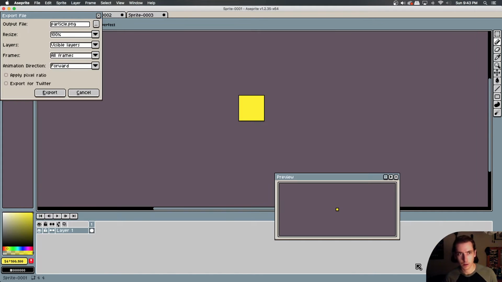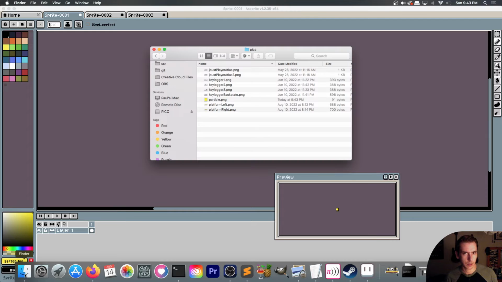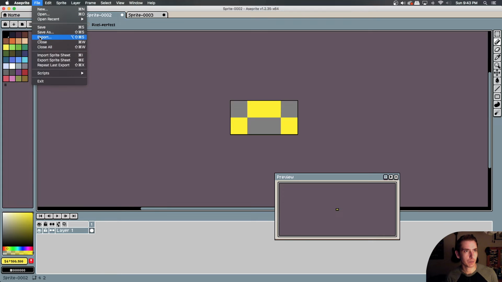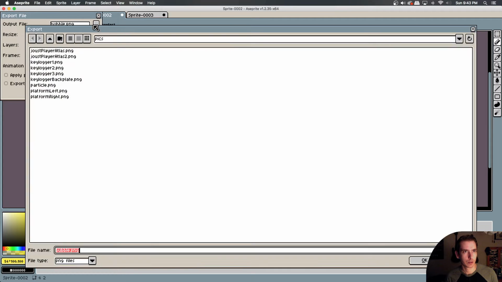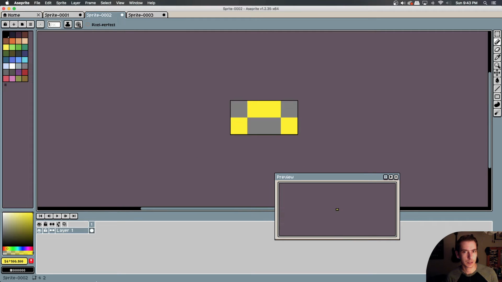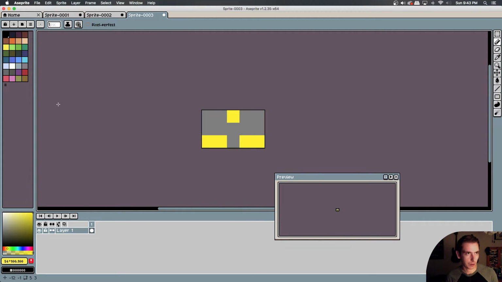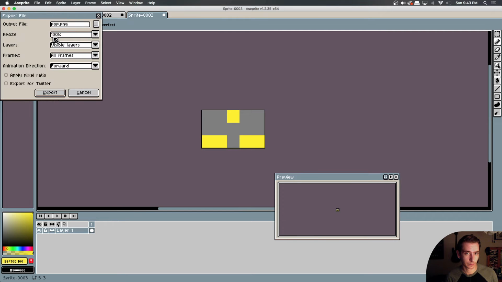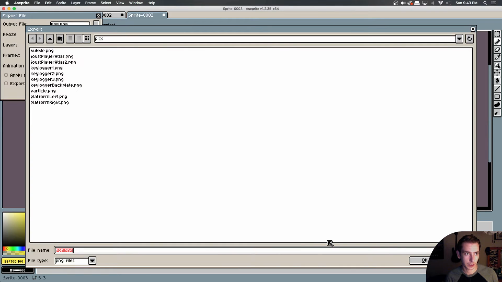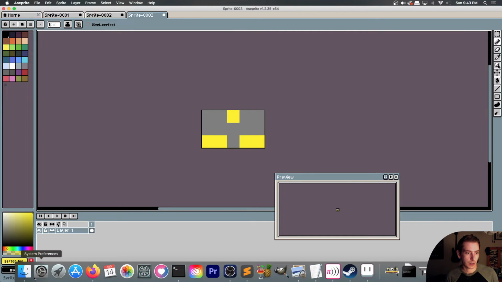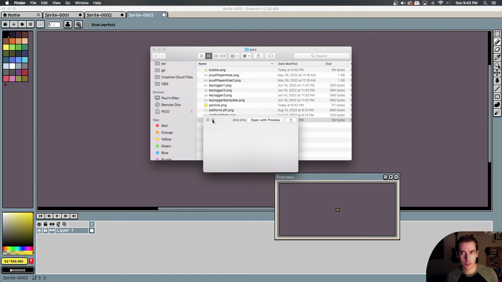Particle.png. Export. Now are you in there? Now you are. I don't know what was different. But here's bubble. Export. Bubble PNG. Export. Are you in there? Yes. Okay. And then pop. I don't know why the first time exports didn't work, but that's why I checked before I deleted it. Pop PNG. And then make sure we got pop PNG.